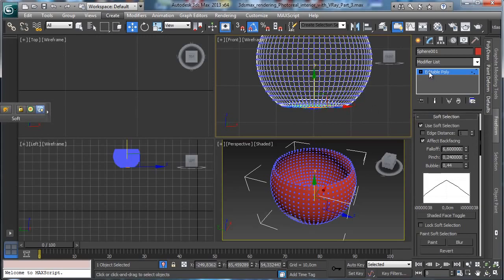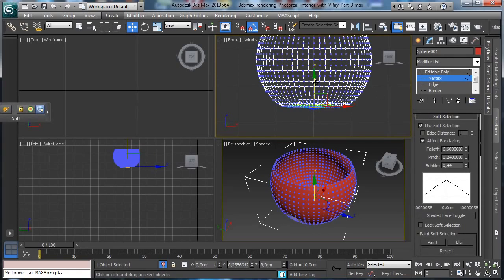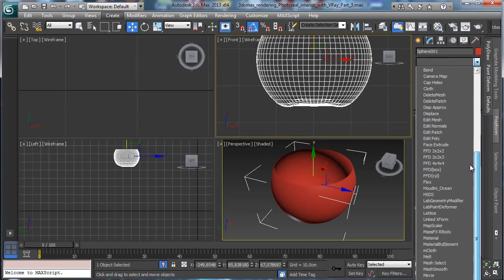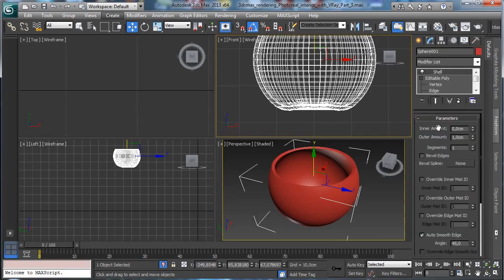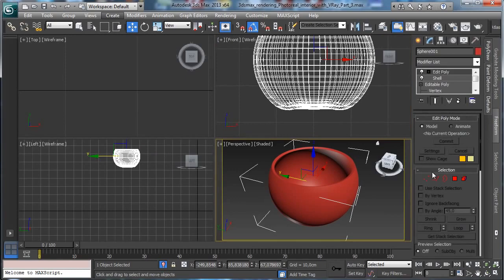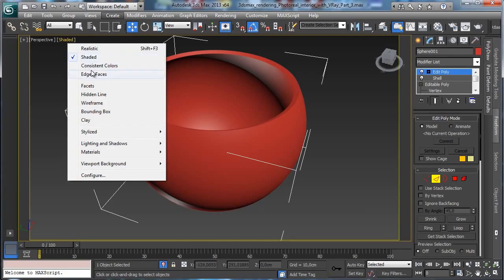Okay, so you see it's more simple. It's not a problem to have the stuff there. Maybe we can just move it inside. Okay, so we are sure that it's working, and then we can use a shell. Nice, and let's go for a little bit less. And then edit poly, and we can select, let's go to see the edges faces.